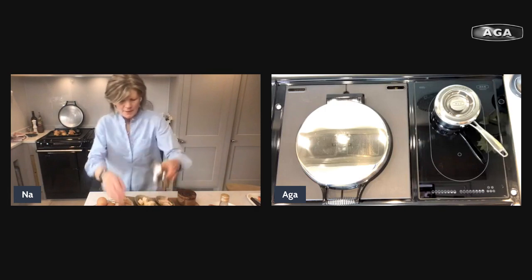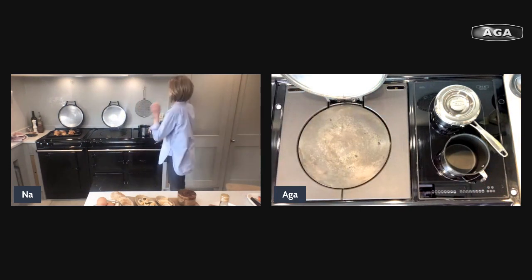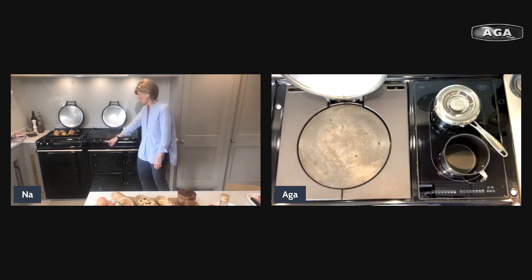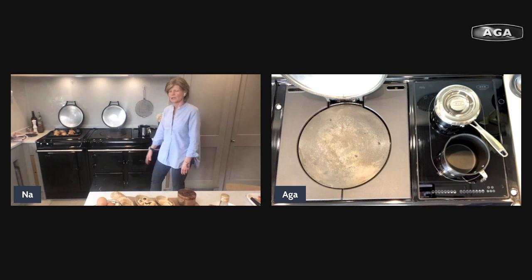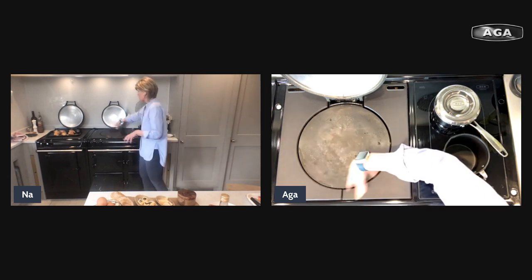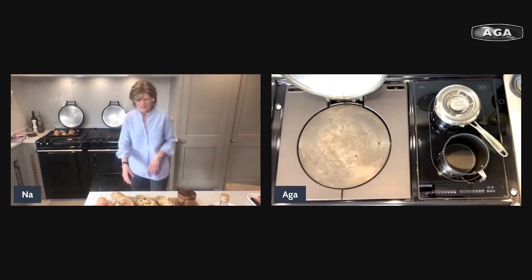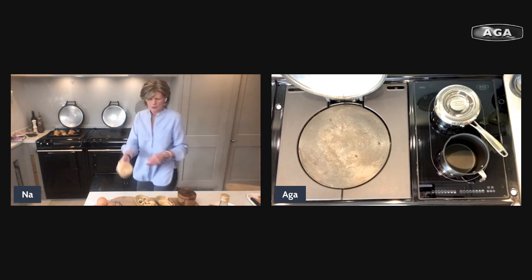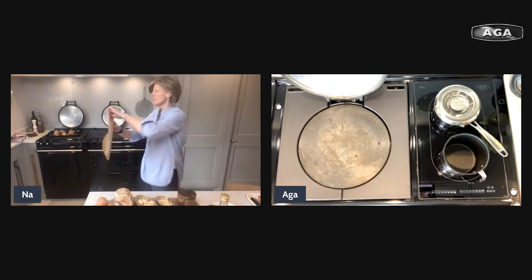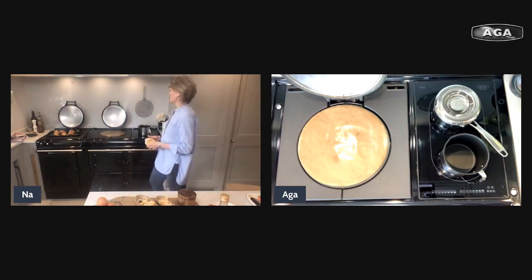Over to the Aga — we've got an overhead camera today to let you see a good view. So on the Aga today, I've got an Aga ER3 with two temperature top plates: a simmering plate and a boiling plate. It does two jobs, has a dial here, and heats up in about five or ten minutes — you leave it switched off until you need it. This is exactly the kind of dish that's fabulous for this cooker because I can do bits on the griddle and use the induction for other bits too. Let's do the muffin and bacon first because that's the easy bit.